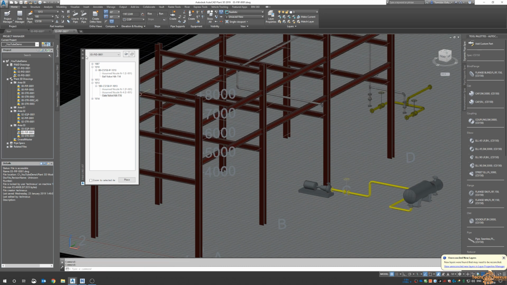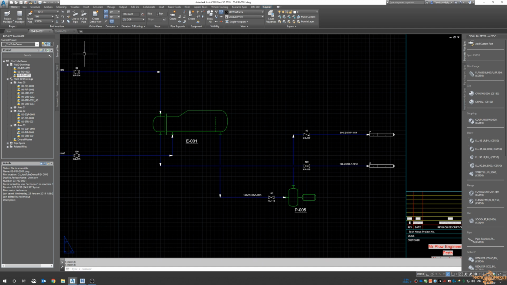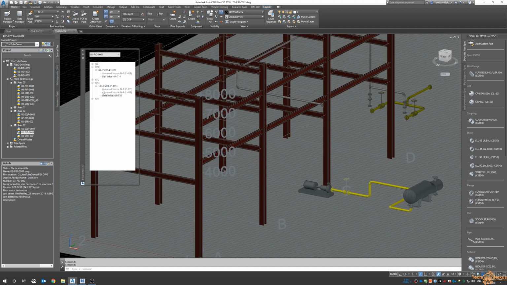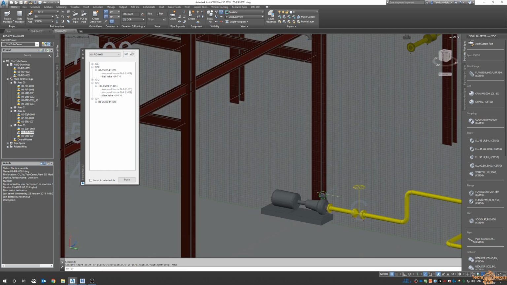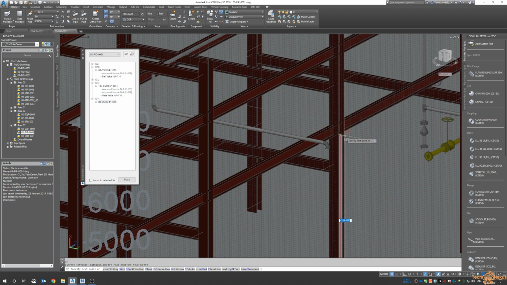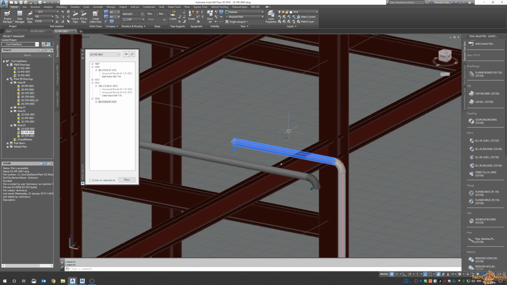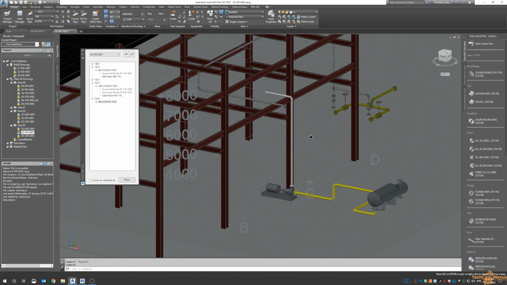Okay, so then with the next line, the discharge line, we're going to do line number 1014. So same thing, pick the line, place item. And I know for this one, I'm just going to go straight up, come over here and then go back this way. And like I did before, I can pick the line, look for the little glyph that talks about changing the pipe elevation, and I know the bottom of the pipe is 5150 because we're going to put a shoe or a guide on it.